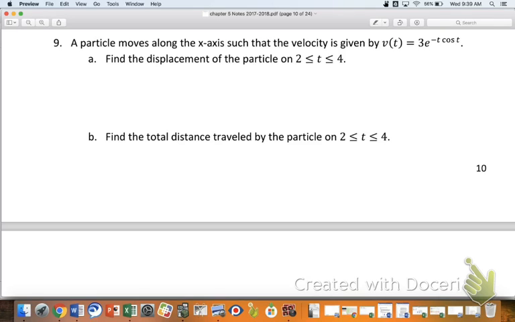So for letter A, we'd go integral from 2 to 4. For displacement, do we need to consider the absolute value of velocity, or do we just leave velocity as is? As is. We leave it as is, whether velocity is positive or negative or zero. Displacement's going to account for all that. And so we would just put v of t here, or if you wanted to put the whole expression, you're welcome to do that. And then don't forget your dt really has to be there as well. If it's not there, you want to definitely get into the habit of it being there.